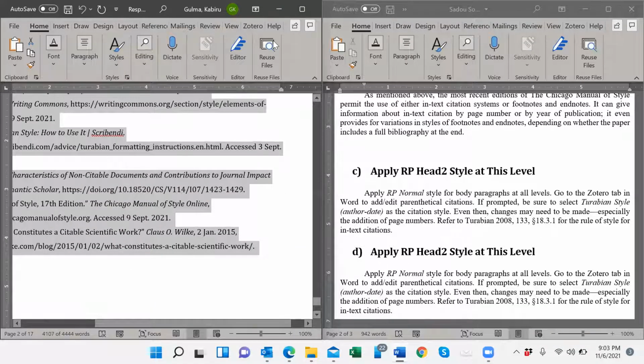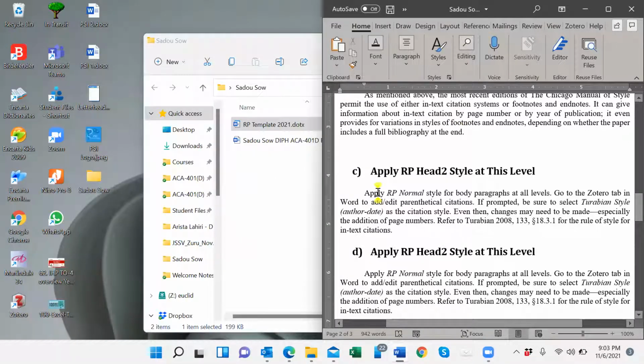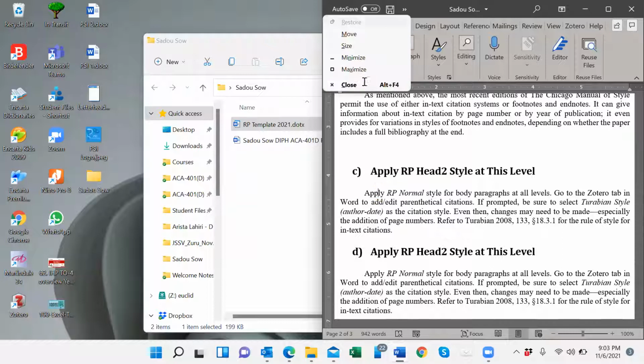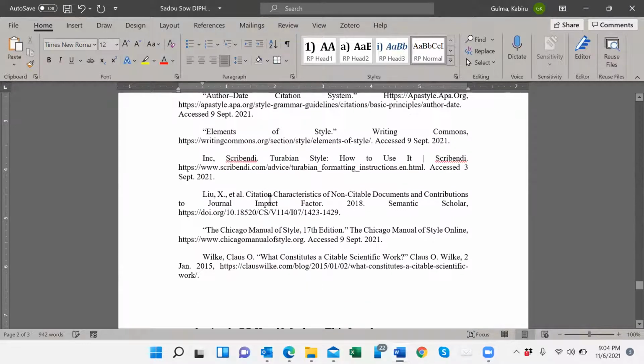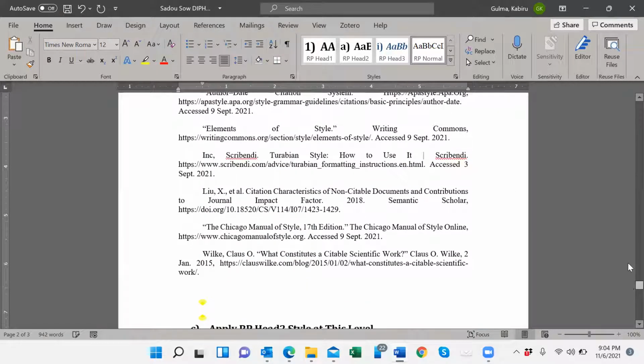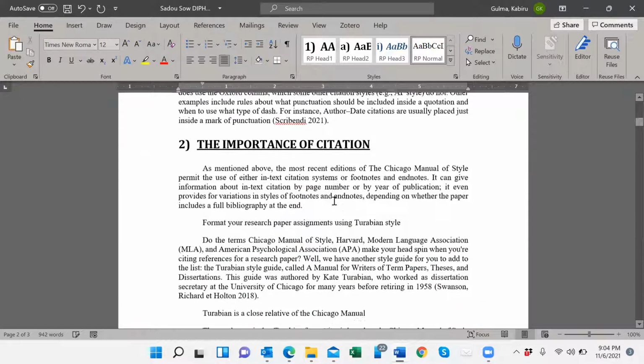So I'm gonna copy, and let me minimize this and maximize this. Okay, so I will paste text actually. So I will move up and be applying the styles one by one.